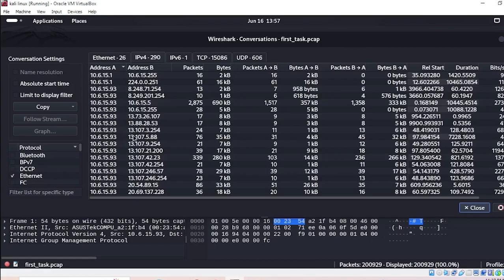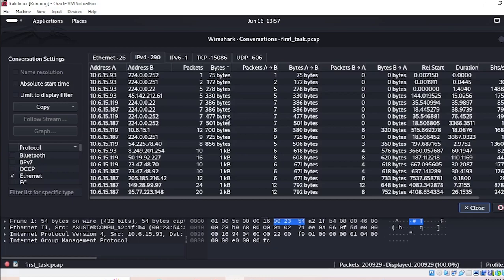Now I select this packets and bytes column. Okay, you can see the bytes detail is displayed here, and this host IP address has so many bytes. It means it is the infected device.